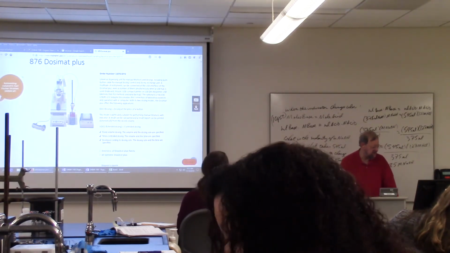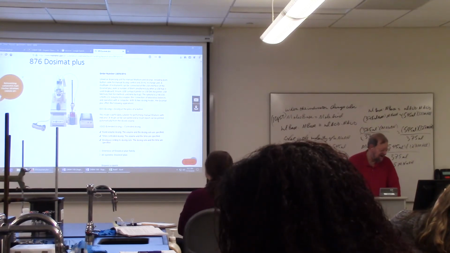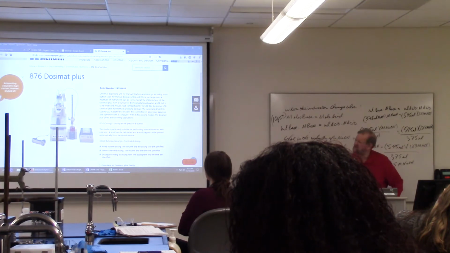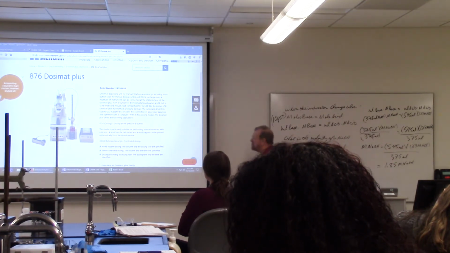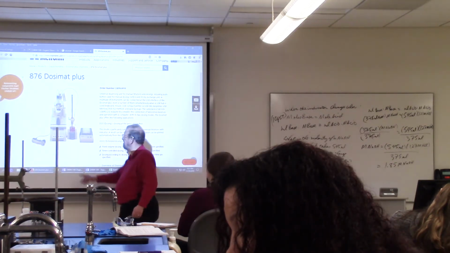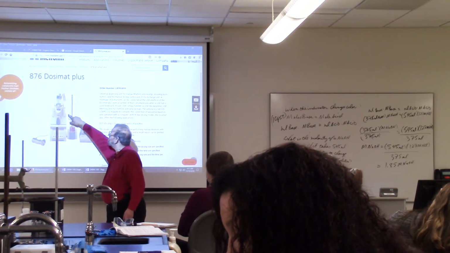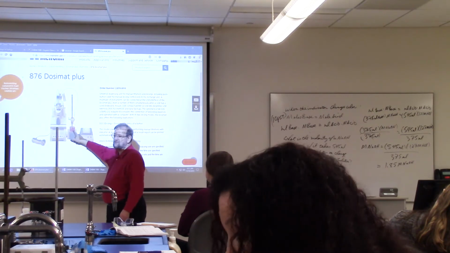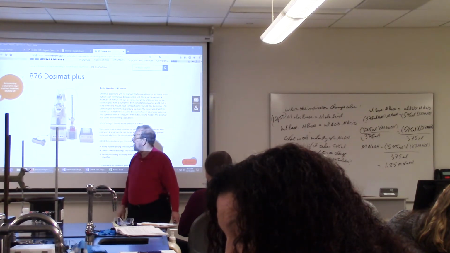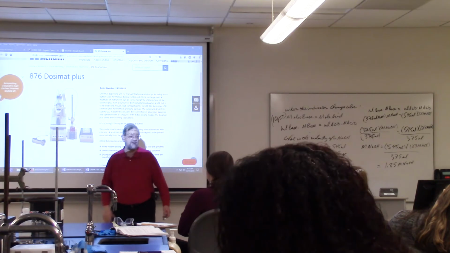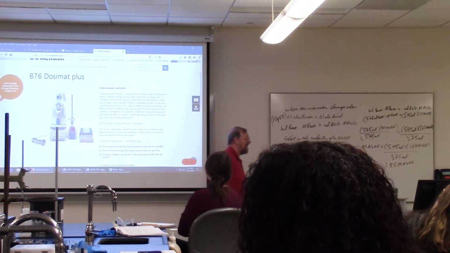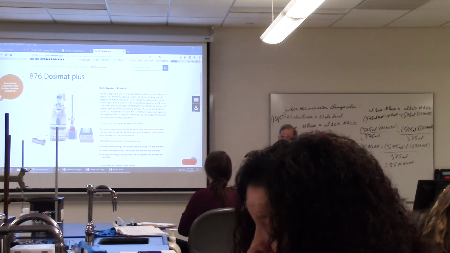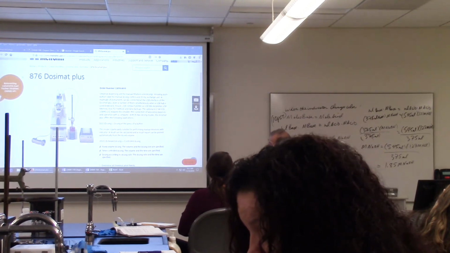Can't see it, but this is called an electronic burette, and it's a Dosimat, and you can control it, and right here you'll have a readout. This is a pump and your solution you're adding. Here's what you're titrating. When it changes color like that, you know to stop. You have a button here for stop and go, and these things are accurate to a thousandth of a milliliter. And they're also very fast, and they're also very expensive.